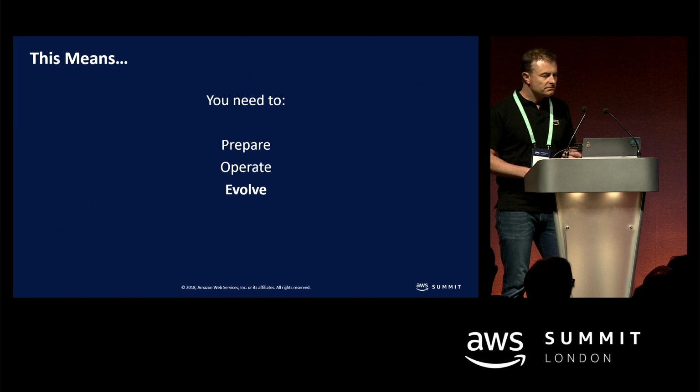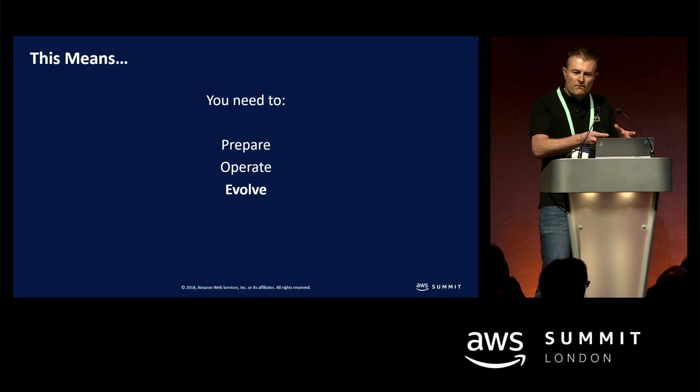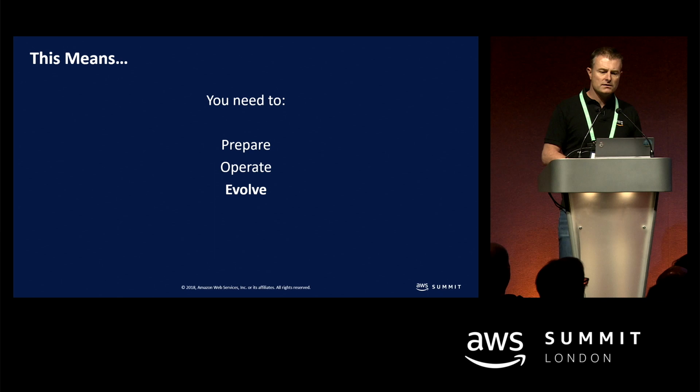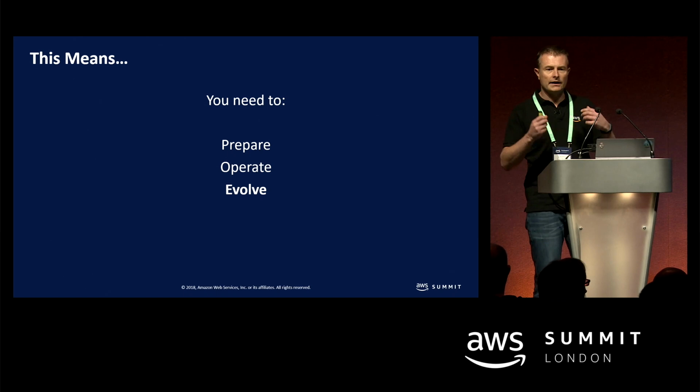Evolve, that means that you're continuously improving, that you're adapting to your environment, your customer needs, the business demands. You've got valuable business data in your operational logs. You can build a picture of trend. You can look at ways of simplifying your processes. You can look at ways of automating further with the use of this data. And you can look at improving your alerting and identify areas that can benefit from constant improvement.